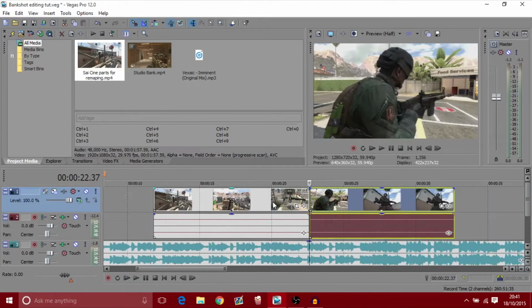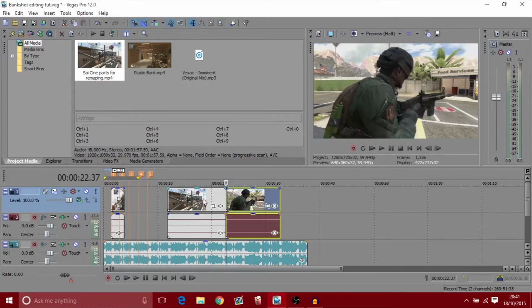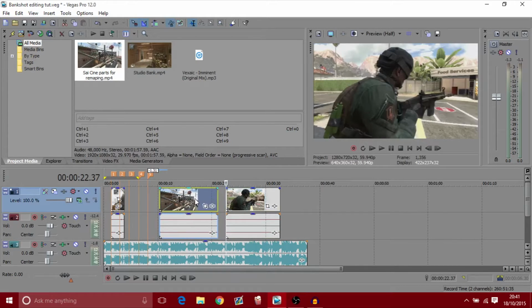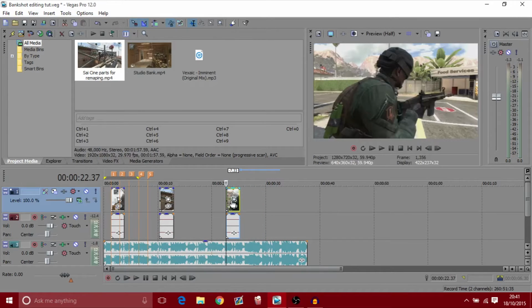The next thing we're going to do is shorten these long cinematics. Now when we shorten these cinematics, because they were recorded in 0.1 speed, it retains quite a good bit of the quality. So hold Control, go to the end of the clip like so, and drag it back. Your little icon should change when you go to the end of the clip, but drag it all the way back and do the same with the other one. At the minute, all we're going to do with these is drag them back to meet the clip on our timeline at the start, and then we're going to zoom in and take a closer look to see what we can actually do with them.